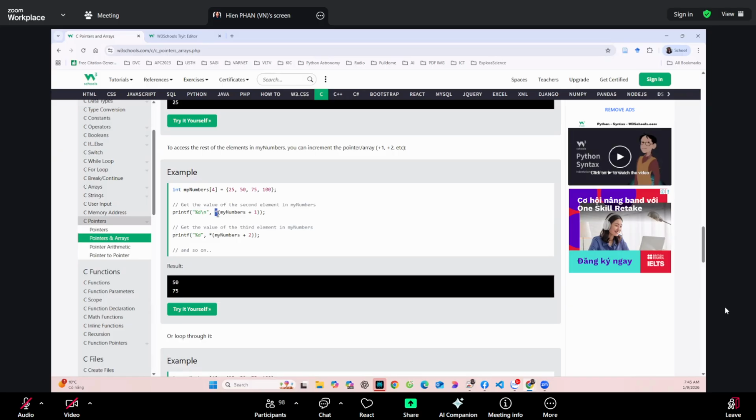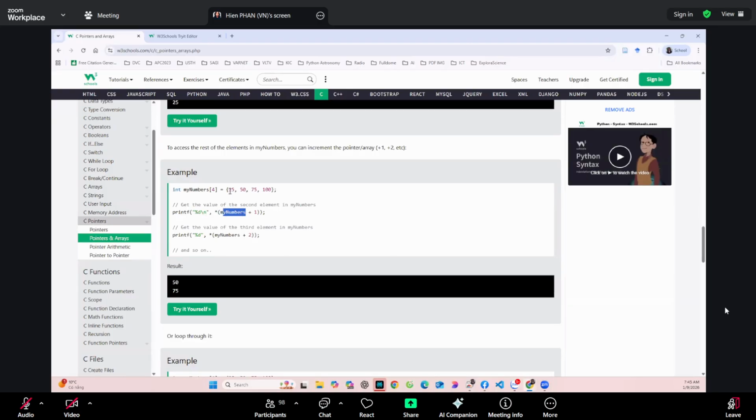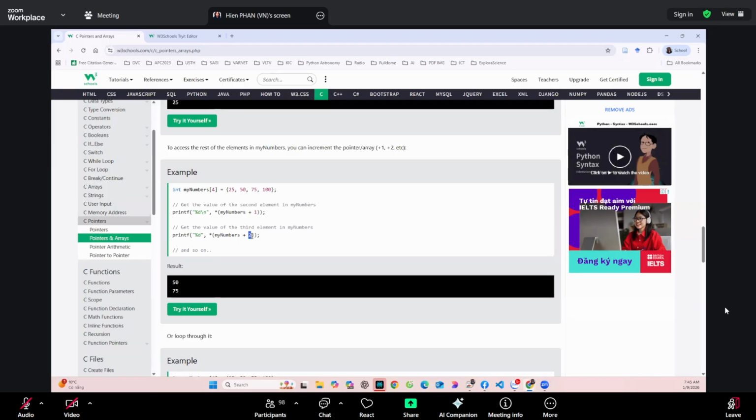So for example, you have the asterisk here, and you have my numbers, right? So this is it for the first value, right? And then you add one value to this one. So it means that you want to take the value for the second element, all right? And this one is for the third element, right?